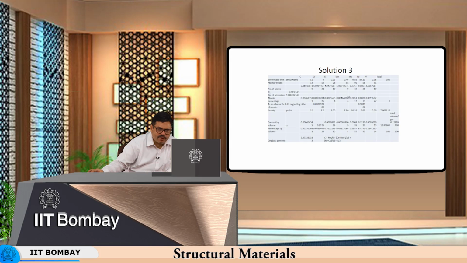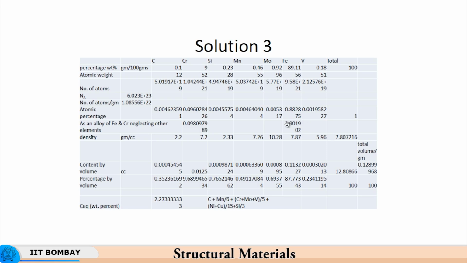Now there is hardly any difference between chromium percentage as calculated based on number of atoms compared to what is calculated when you consider it to be a binary alloy. That is because you have not changed anything with regard to chromium percentage. What you have changed is that you have assumed that the remaining 2%, we have said that 98% is chromium plus iron. So we have assumed implicitly here that 9% is chromium and 91% is iron roughly. So instead of 98%, therefore we have assumed this to be 90%.